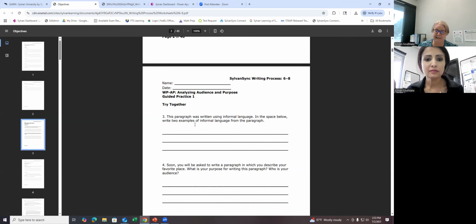Yes, usually there's an essay to read because it's very important for them to read and model based off of these essays. So they've read a paragraph and it may have been a real simple question like, what's the topic sentence? Highlight it. And then the second question might have been, what's the conclusion sentence? Highlight it. And then number 3 is to write 2 examples of informal language from the paragraph. You want them to actually write these out. Don't skip this step. This is part of the strength of this program.